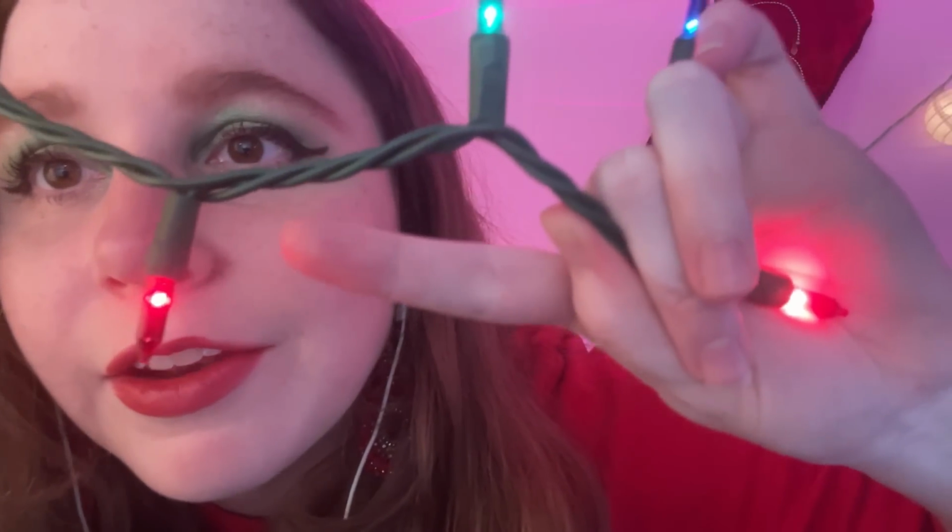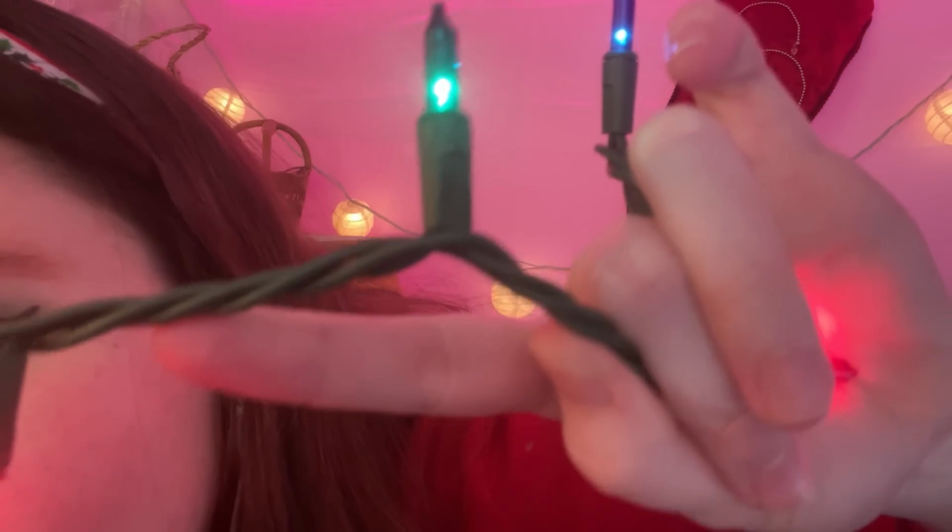Can you see color? You can, right? What color is this? What color is that? Good, it's green. Good. And red. That's red. Good. Okay, I'm gonna put this on you. Let me know if you think it needs to be tucked in a little bit more or not. And there's other lights on there too.